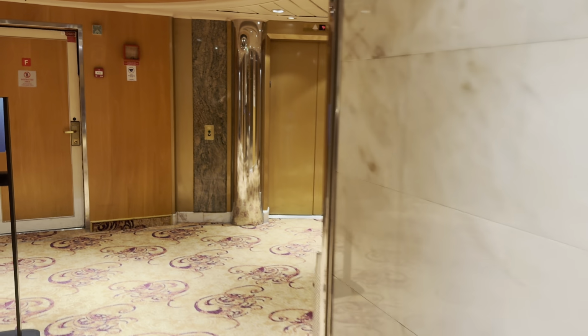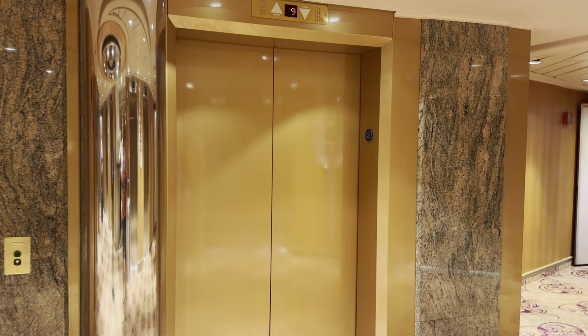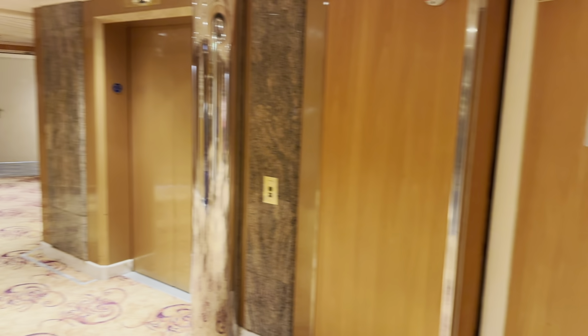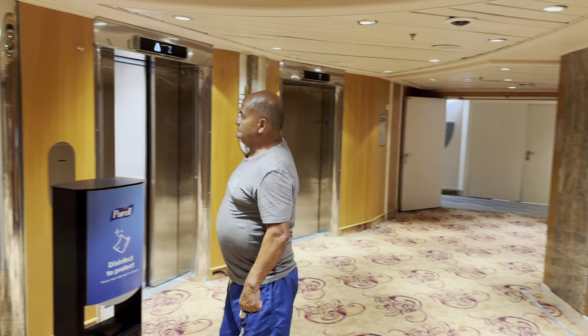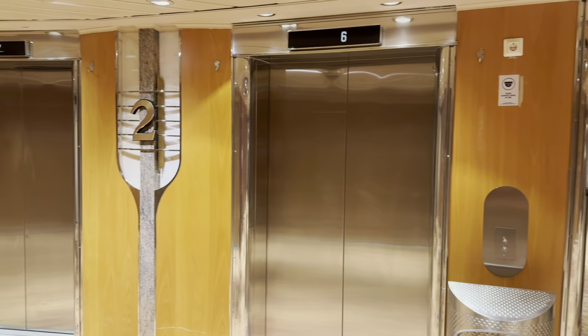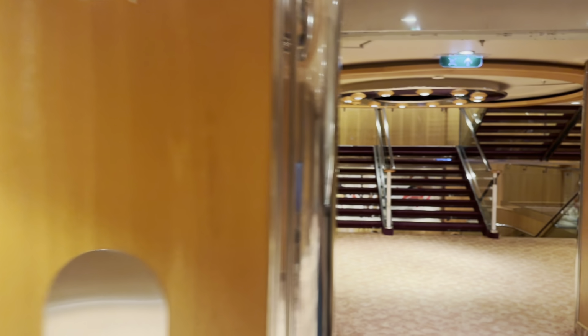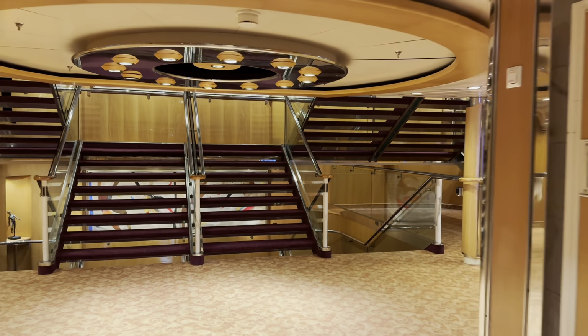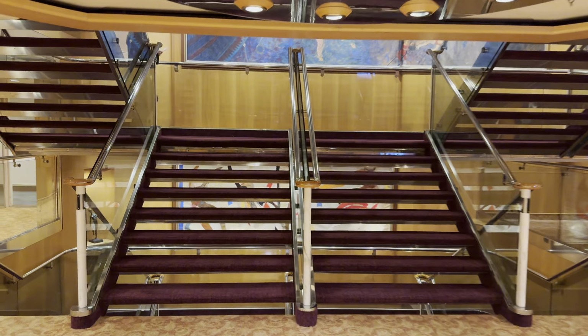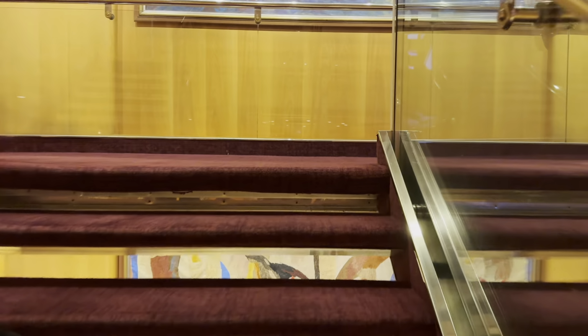So again, when I come through here now on level 2, there are all your elevators, the elevator banks here in front. There's kind of both sides of it, and one side will go a higher level than the other side will. But you kind of have to watch when you're pushing your buttons to see which side's going to open, because those are the quietest elevators ever, and I got burned a few times trying to get somewhere, and the elevator would open and close behind me before I ever even got to get on.